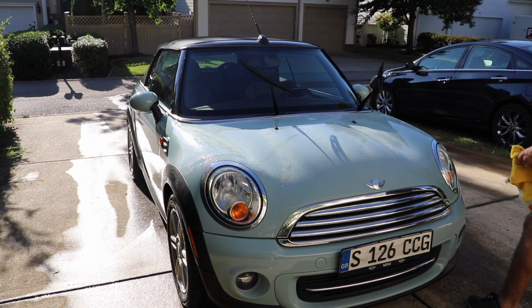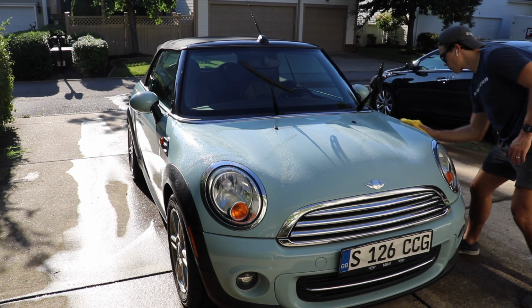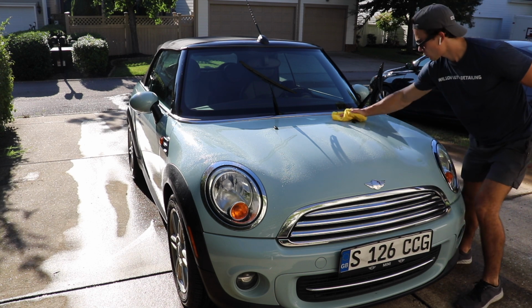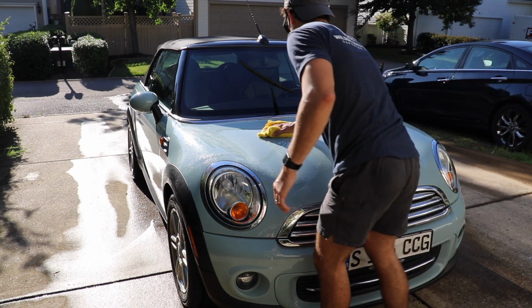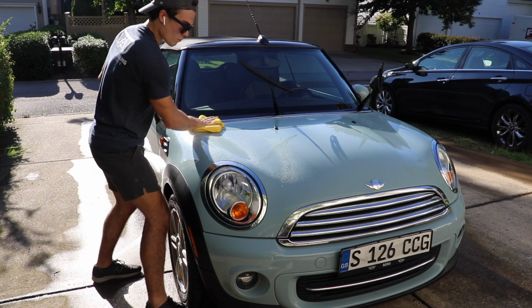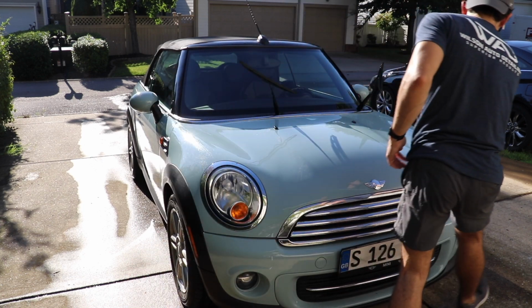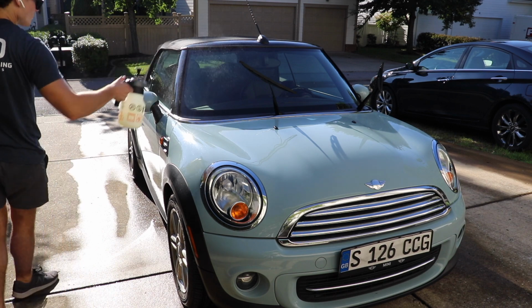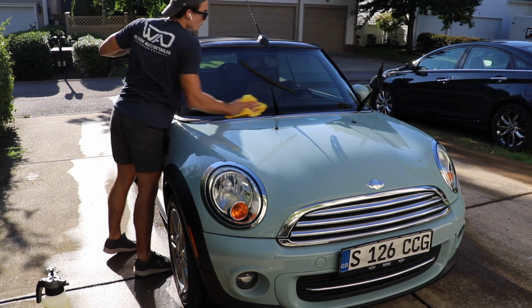Not only does this tool not make my forearm want to die from spraying a trigger 1,000 times, but it also makes me so incredibly fast, it's ridiculous. I understand this is a smaller car, but the concept remains the same. Obviously, I love Optimum No Rinse. It's an amazing way to clean dirt off safely without scratching a bunch, and it's going to leave a waxed finish at a certain level. It's going to be minimal, but a waxed layer behind nonetheless. So this is a perfect situation.